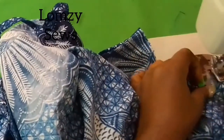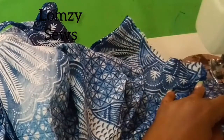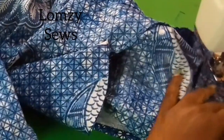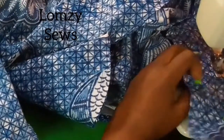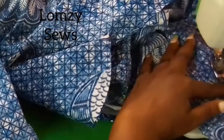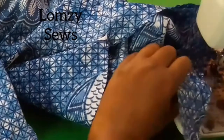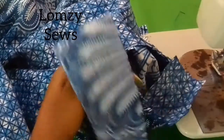But I would suggest to you to use the first step. I like that it comes out very neat. This doesn't give me the neatness I want, but I just want to show you the two ways of adding the bias strap to your spaghetti dress. So you go ahead and do the same process you did. The only thing is that you're going to be closing the side seam now. I hope you understand this. Yes.